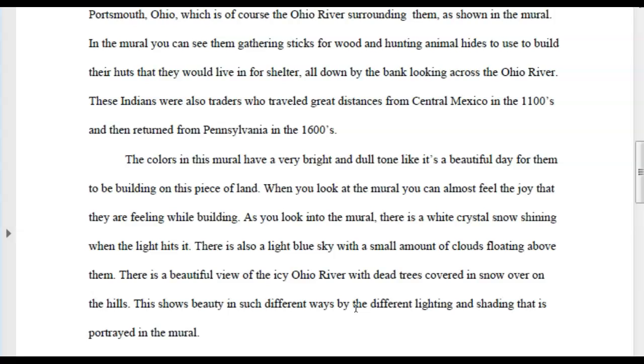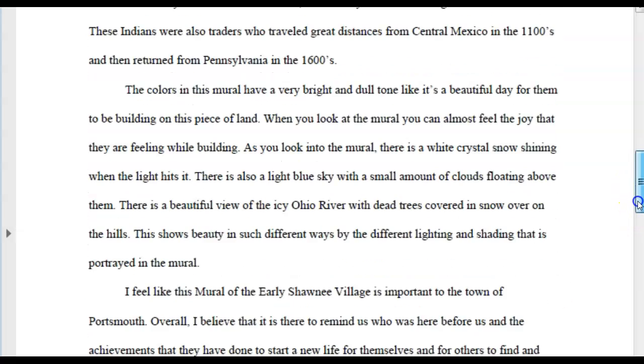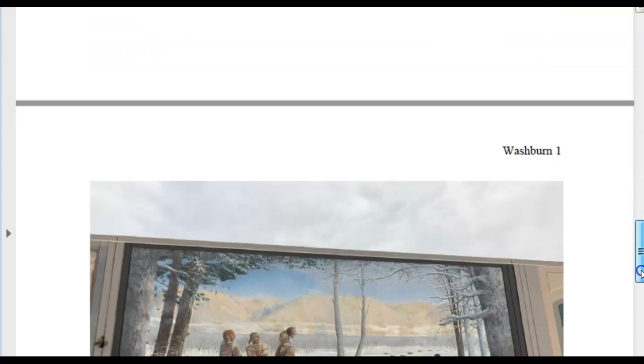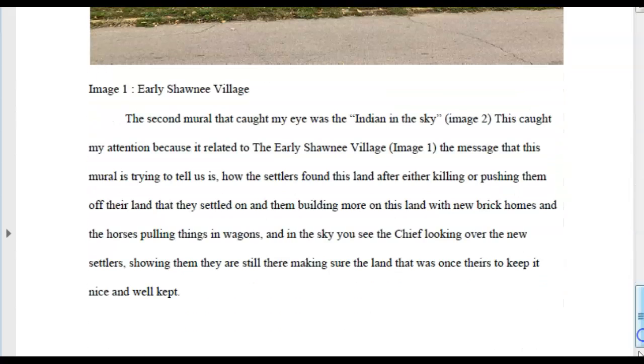I think that is really the big piece of feedback: connecting the ideas back to guilt, thinking through exactly how you're going to get that idea of guilt across. That's super important. You'll have some paragraphs that are about color, and some paragraphs that have a lot of detail, and you don't connect those to guilt. And in other paragraphs like this one right here, you're kind of reading into the murals a fair bit. So they need to come together.